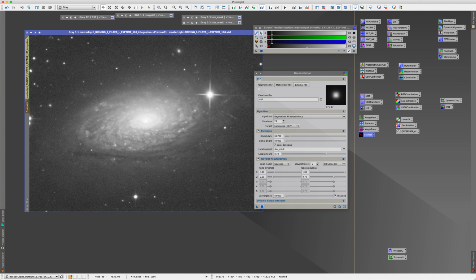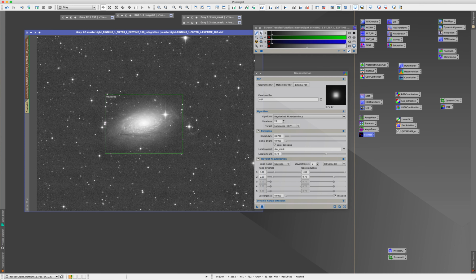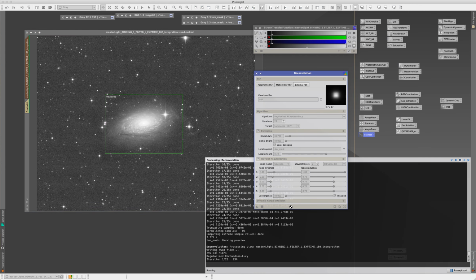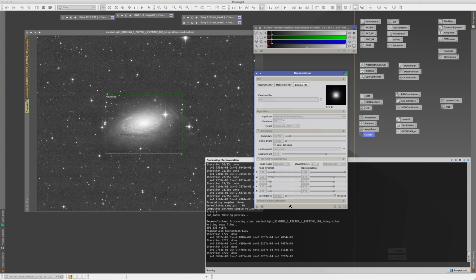Yeah, so I'm toggling between it applied and not, and it's tightening most things up pretty well. So I'm pretty satisfied with that for a quick pass-through processing here. So we can apply that to the whole image, and it'll take a little bit because we're doing 25 iterations on the whole frame, but we should be left with pretty good detail on the galaxy.